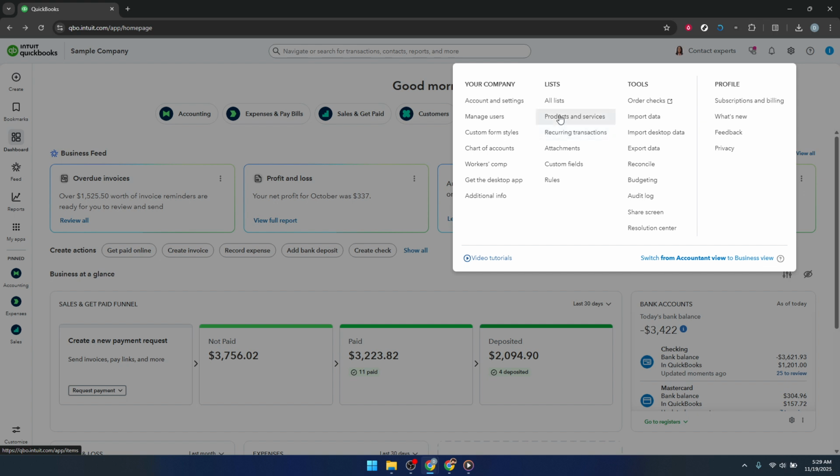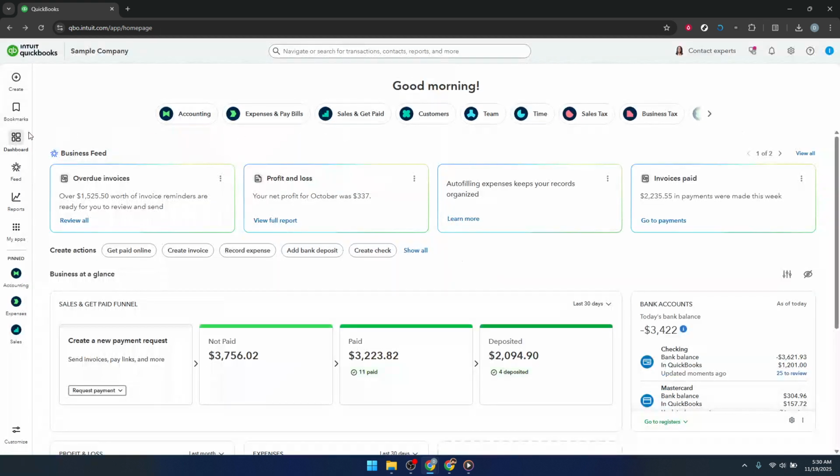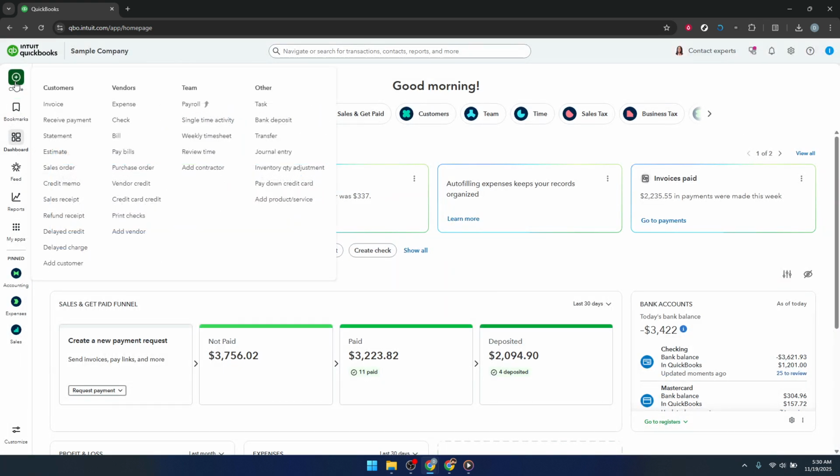you need it urgently. Finally, in the left menu, you'll see the plus or create button. This is your shortcut for adding new items. Use it to quickly create new transactions such as invoices and expenses, or to start new projects and other entries. Instead of clicking around through different sections to find where to add something, you can simply open this button, choose what you want to create, and get it done in one place.